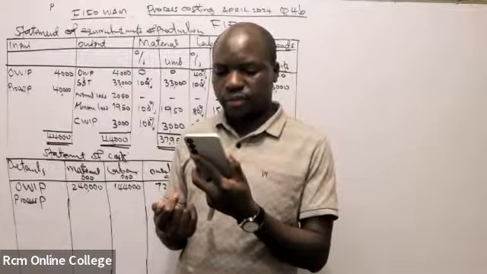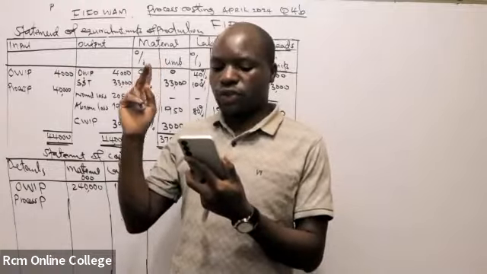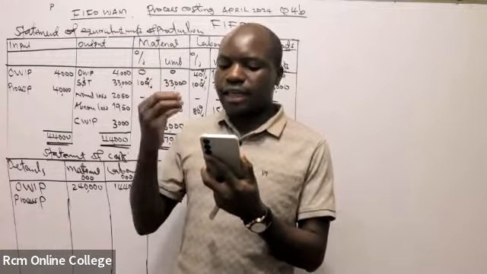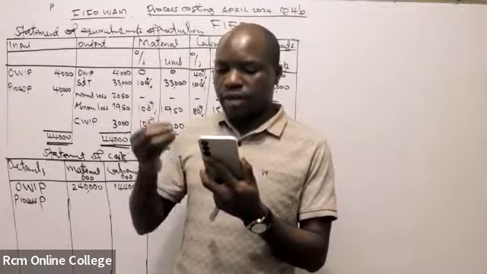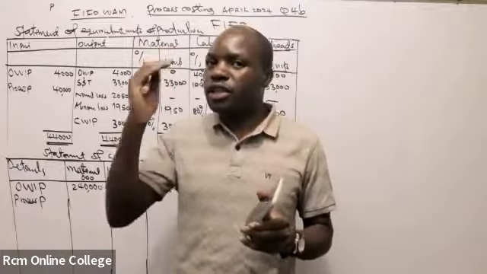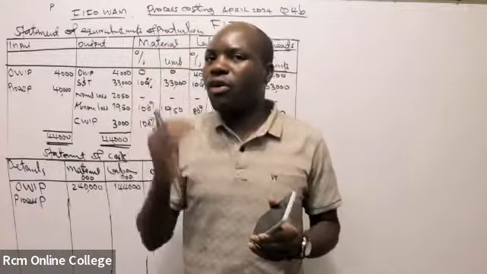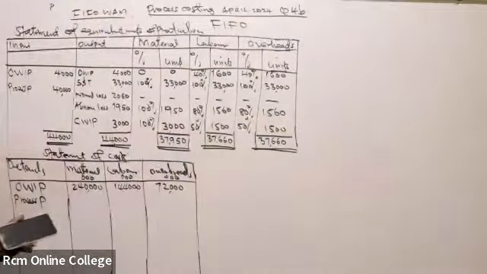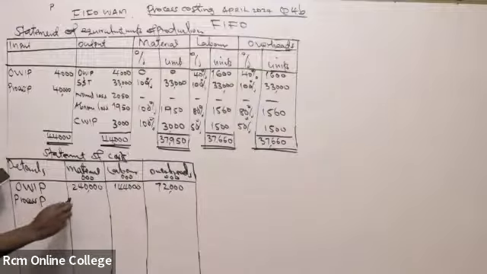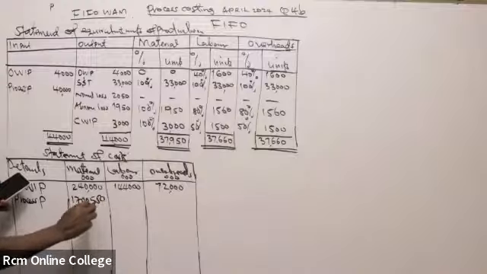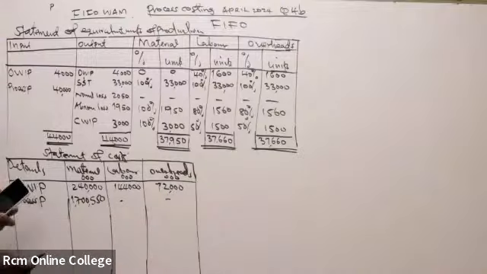Information number 2 will answer our question. Units received from process P were 40,000 at a cost of 1,700,550. So what we have there is not shared. They have not split it into material, labor, overhead. So a lump sum amount like that will be recorded under material. Right? So for process P, we record our 1,700,550 under material. And for these ones here, just put cash. That's what I was explaining.